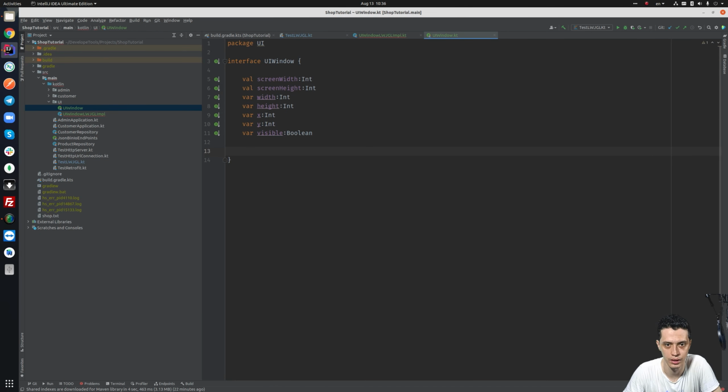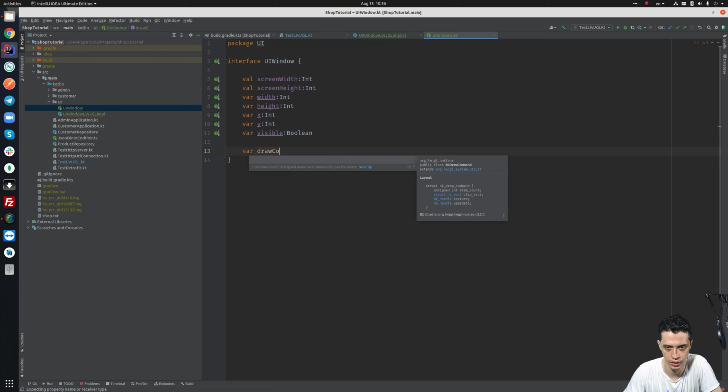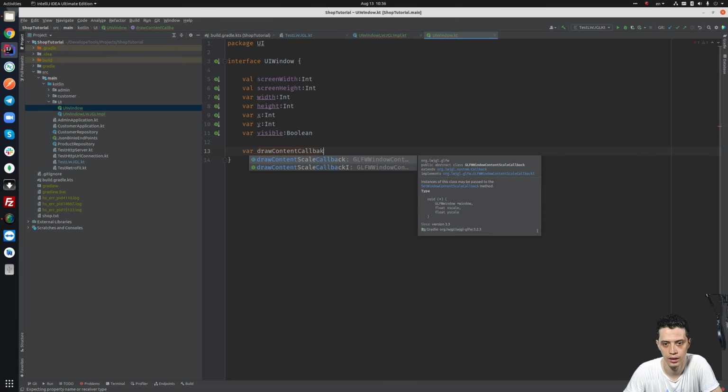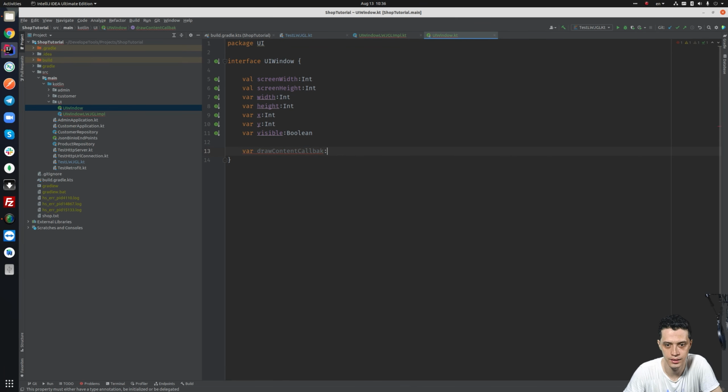We want to say that the window should have, for example, a draw content callback. We can pass some kind of an interface, a function that will call us back, and it will pass us the canvas so that we can draw our stuff on top of that.